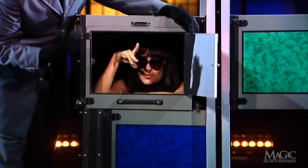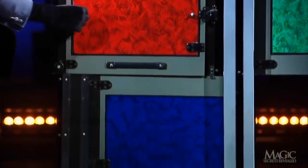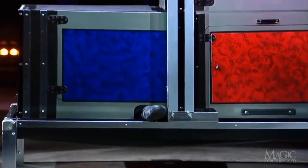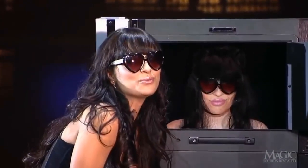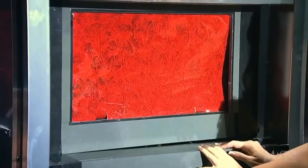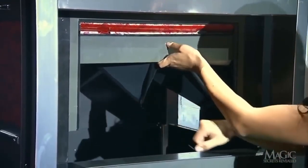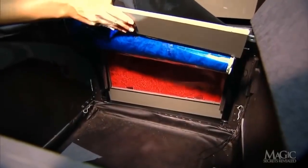With the red box in place, the illusion is believable and we're convinced her head and shoulders have been inside all along. But how does she get her head and shoulders into the box when it is next to her feet? Hidden inside the red box is a photo replica of the girl, complete with fake hair and matching sunglasses — the photo is merely mounted on foam board and dressed up with a wig and glasses. The next secret is in the side of the red box: it's made of flexible plastic so the assistant can easily fold it up and reach inside. The side of the blue box is exactly the same.